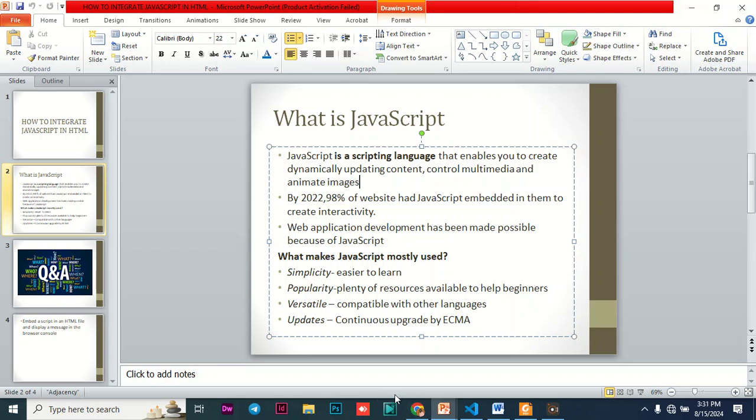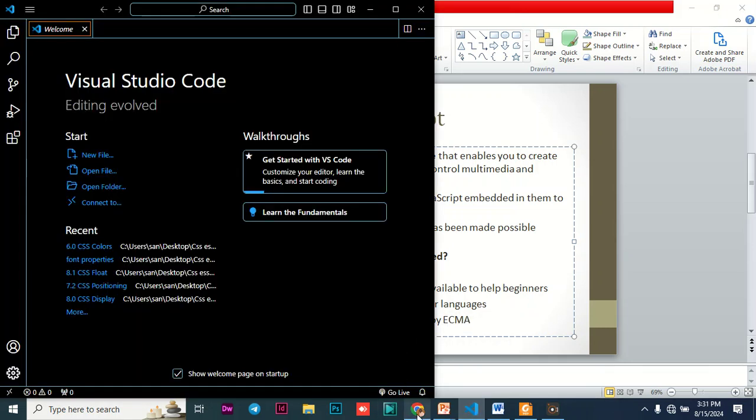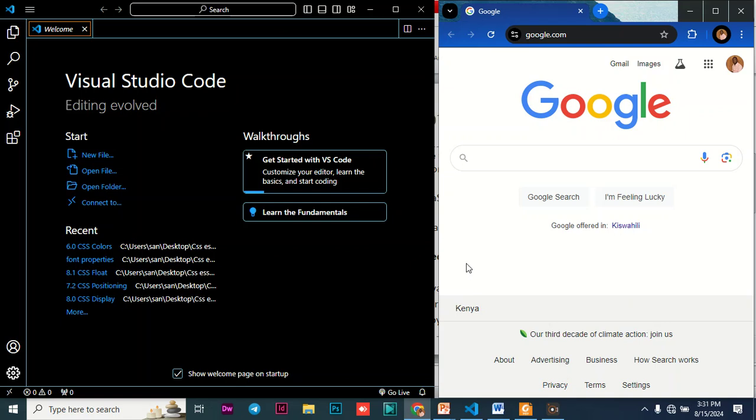Now, without wasting time, we want to discuss 4 main ways of integrating JavaScript into HTML. In order for you to write a program in JavaScript, the following are required. 1, you need a text editor.